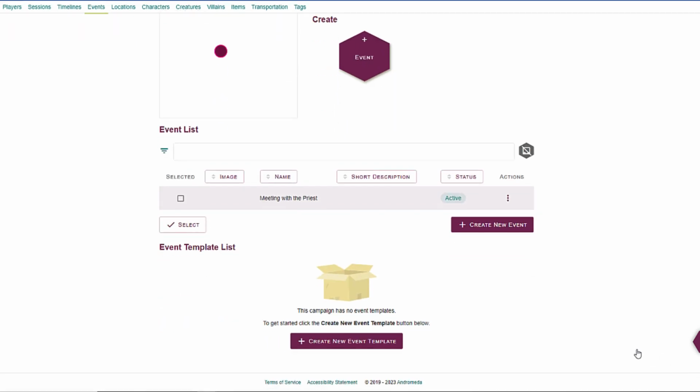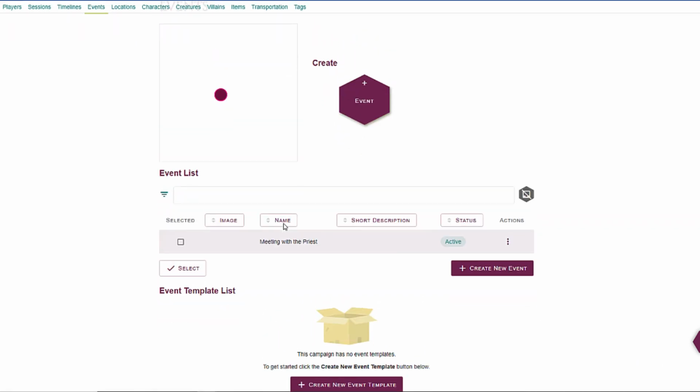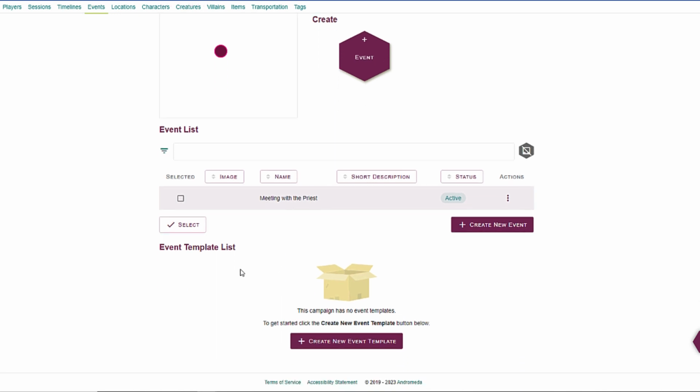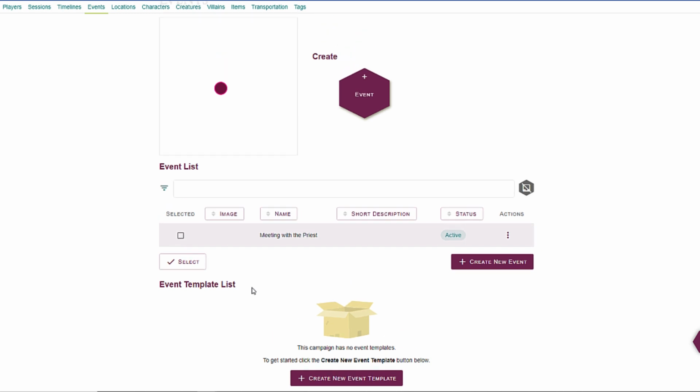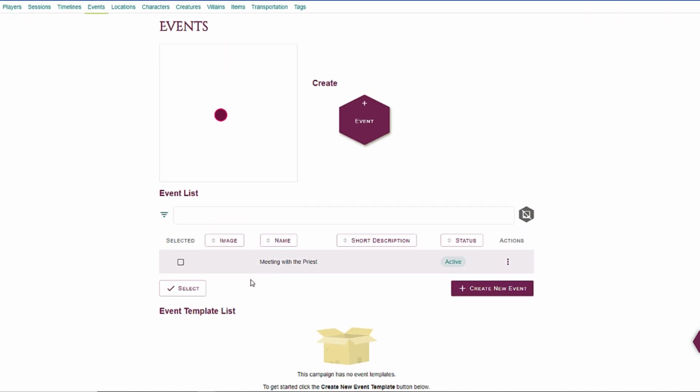We have templates as well. When I was talking about campaigns, I mentioned custom fields. Maybe you have a series of set information you want to include and you don't want to retype that over and over again.